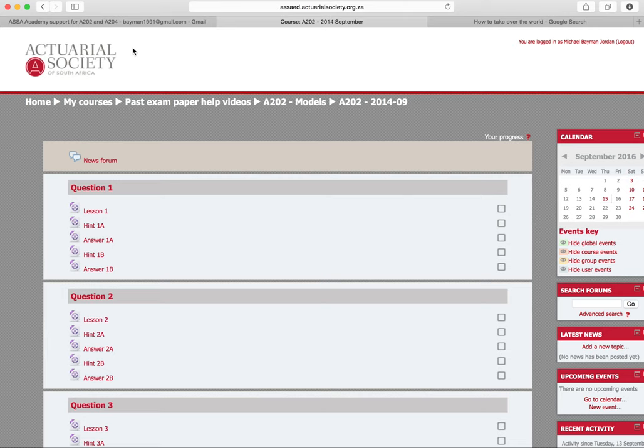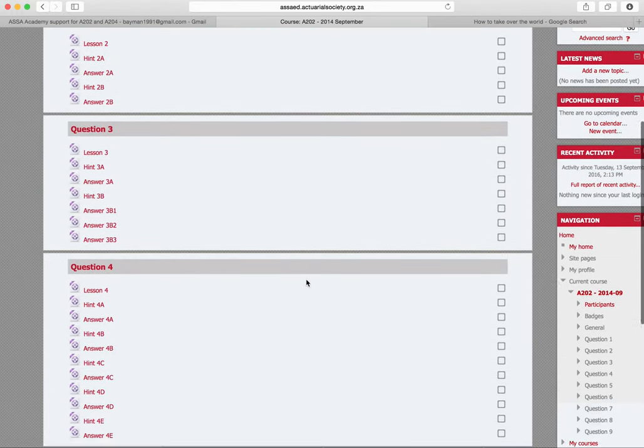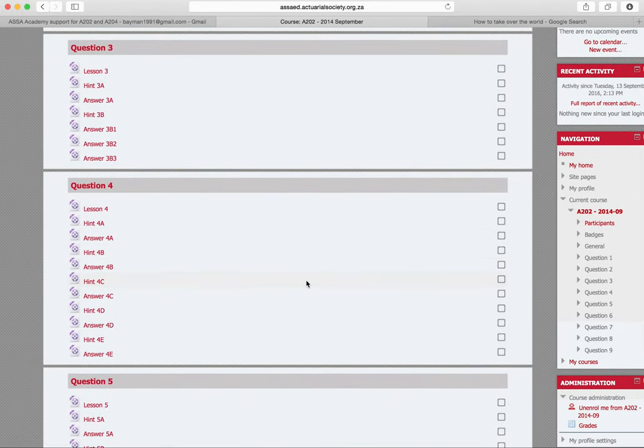So if you are in an outside country, still try to register with us, get access to all these things, write our exams. Our exams are actually better. They're a little bit harder because, you know, South Africans are smarter than everybody else. No, I don't think I can say that. But anyway, there we go.